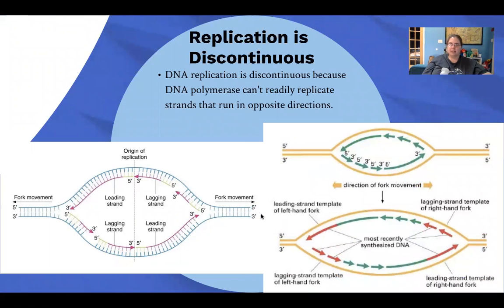Replication is discontinuous, and this is kind of what we were saying before. Because polymerase can only build in a 5-to-3 direction, that's going to cause one side to be slower than the other. Now remember, we opened up here, and then we build as it continues spreading open. So as helicase is going here, we built the primer here thanks to primase. Polymerase attaches at this end and is going to keep building, following along in its 3' end.